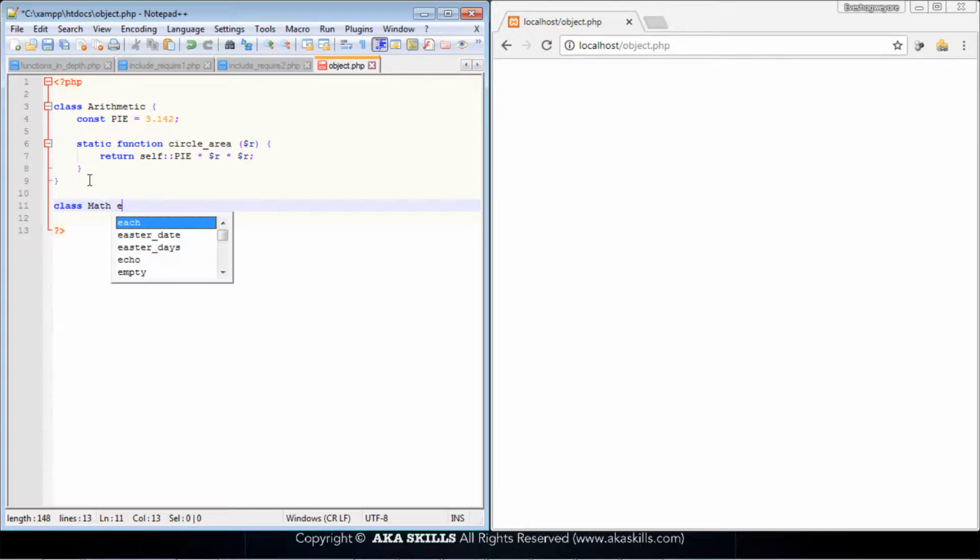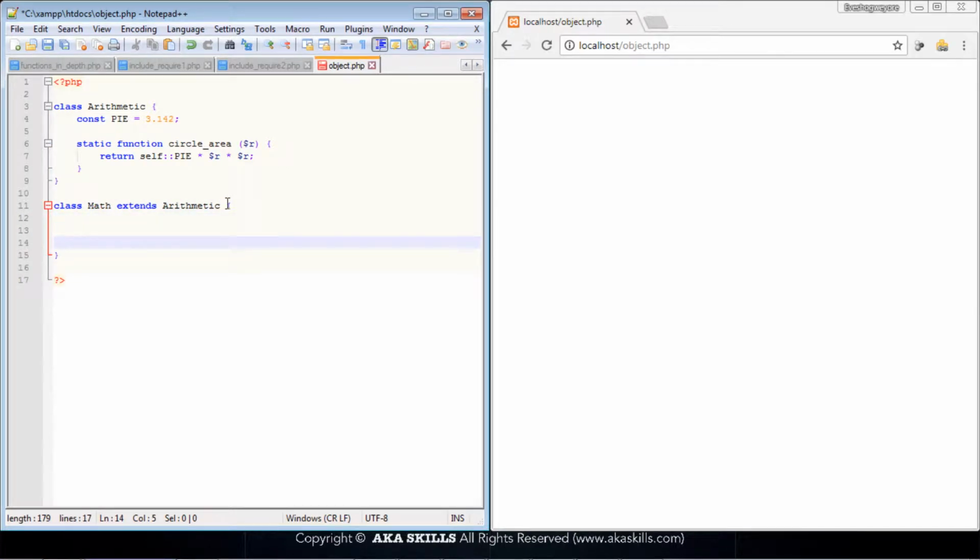Now, don't forget the extends keyword. It is a keyword, and this will be followed by the name of the superclass you want to be extending from, and in this case it is going to be arithmetic. Fair enough. This is just how you do this. Once you have done this, it will be followed by your curly brackets, and in between you specify the actions that you want this class to carry out. Fairly simple, eh? Very simple.